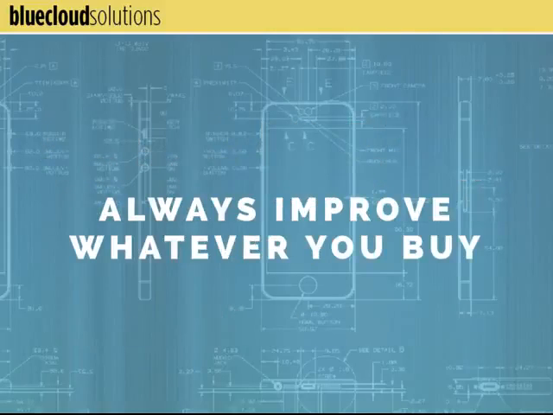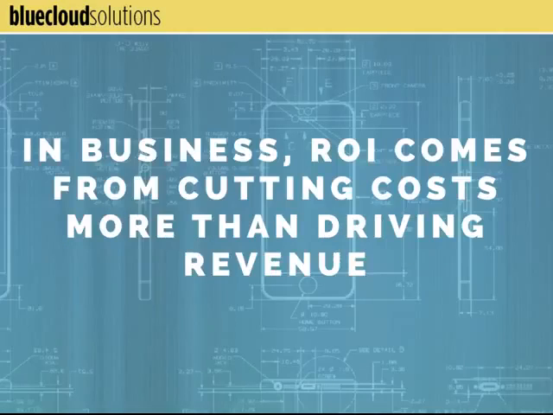And the third thing is, always improve whatever you buy. I'm a huge believer that you always want to be thinking about, all right, I'm buying a baseline foundation, right? I'm buying a template, I'm buying the core functionality, but you always want to be improving it. If you really want it to be a successful business, if you want to build that app up, always be thinking about, I'm buying a source code, but this is not the be-all end-all of my success. This is just the beginning of an app that's going to get really great. And you always want to be thinking about that whenever you buy a source code.